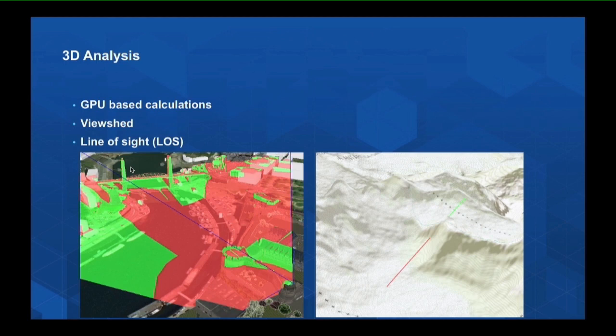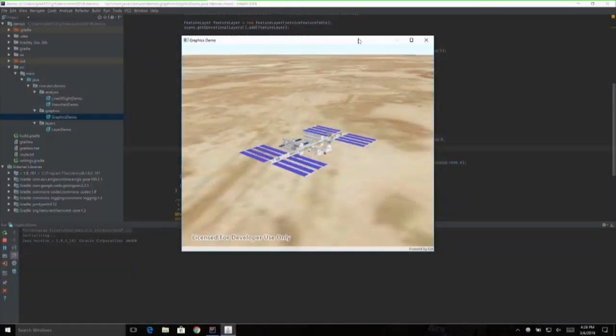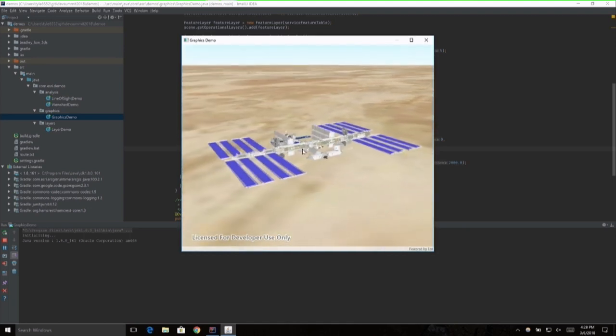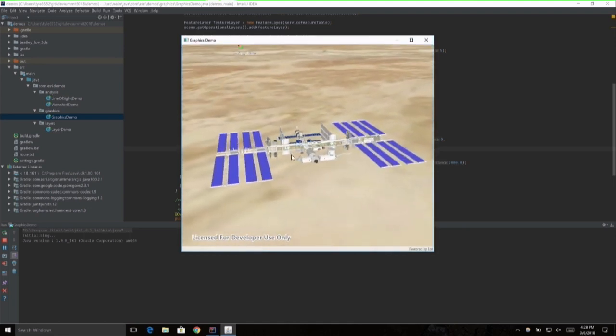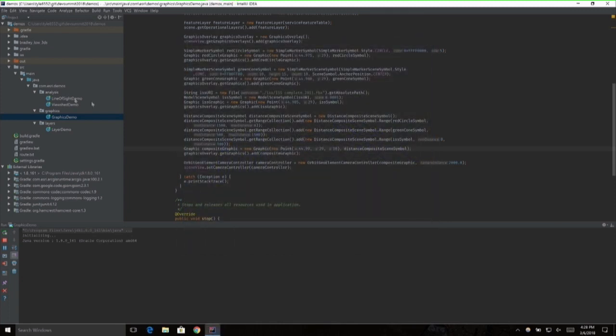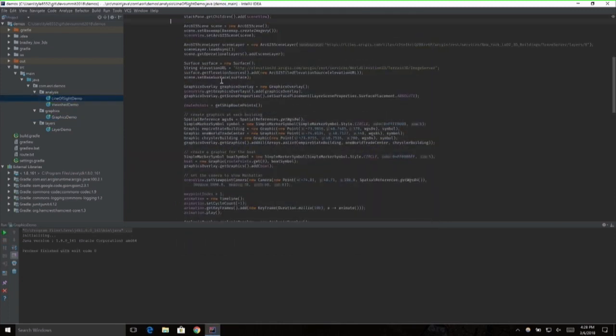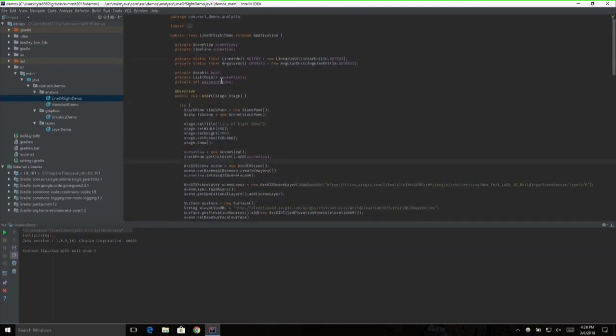So I think probably this is best demonstrated by a real life demonstration, which Tyler's going to move over. Although I noticed you've got the International Space Station back now. I thought I'd undo my embarrassment there and show you guys that we actually do support these different 3D models, and some of them with quite a bit of detail as well. So now I'll switch over to 3D analysis.